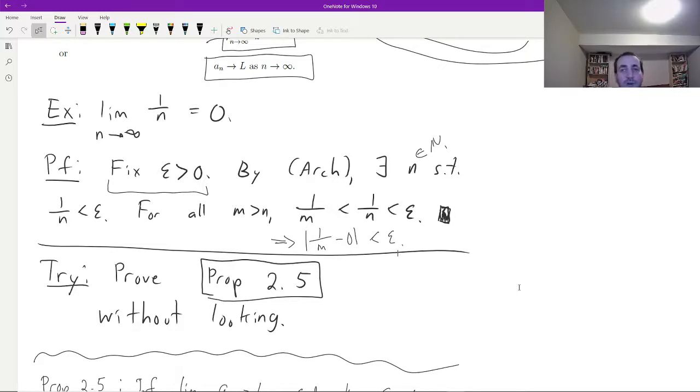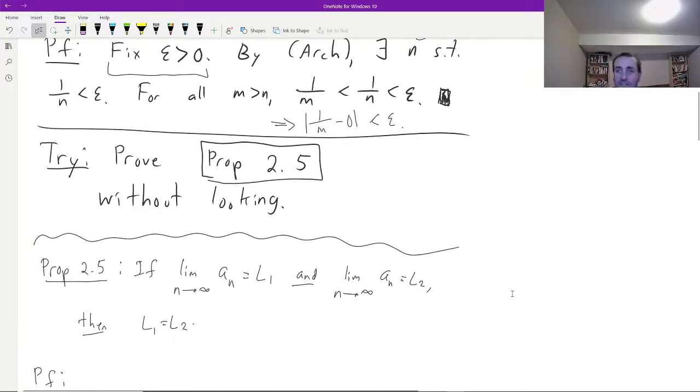So in the lecture notes, that's proposition 2.5. I'm going to suggest that you pause the video for a second and try to prove that without looking. If you don't want to go open up your lecture notes, I have proposition 2.5 written here. You can just pause, so I'm not going to actually pause myself and wait. I'm just going to keep on going. So here's the proposition written formally. If a sequence a_n has a limit L1 and it has some limit L2, then in fact L1 is equal to L2. So in other words, limits are unique. I can't have two different limits for the same sequence.